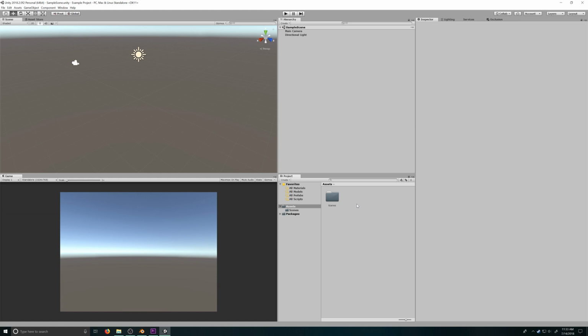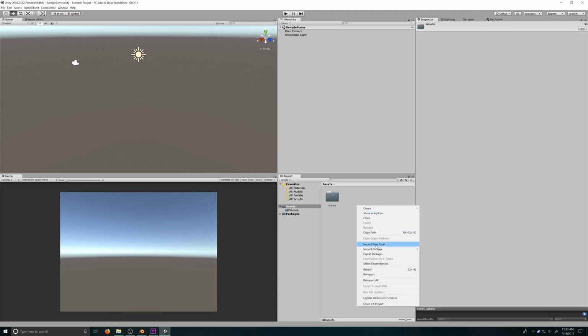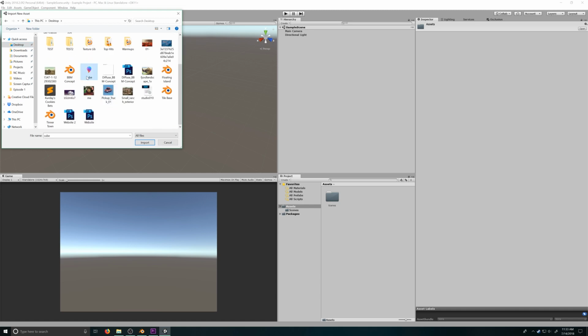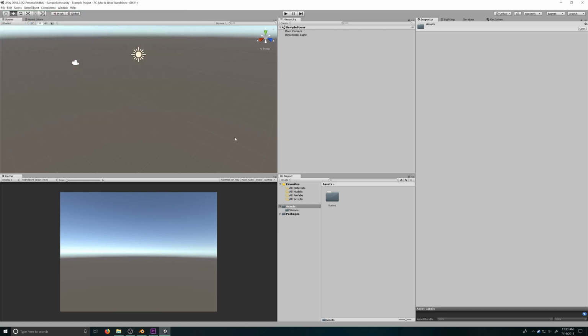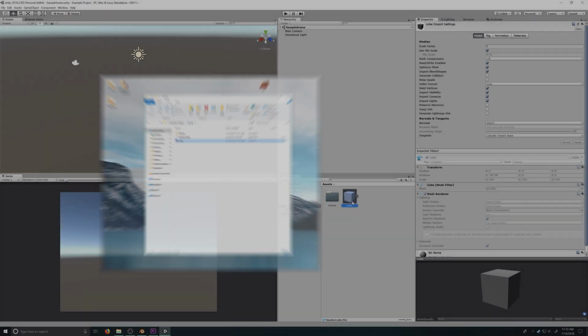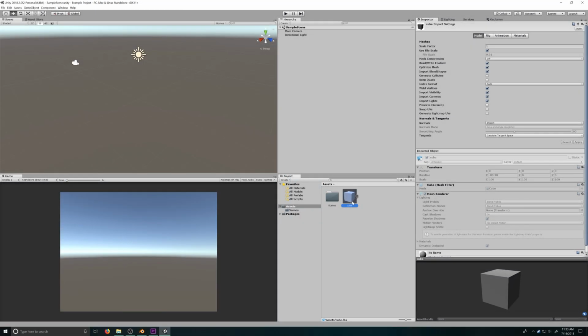Now I'm going to switch over to Unity. I already have a project created and opened, so I'm ready to import. I'm going to go to the Assets folder, right click, click Import, and then find my cube.fbx file. Mine's on my desktop. An alternate way that you can import files is to actually open up your project's folder and then drag in the file manually. Then when you tab or switch back into Unity, it'll automagically import for you.